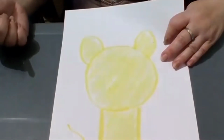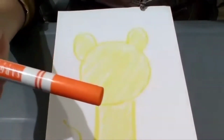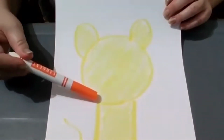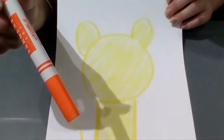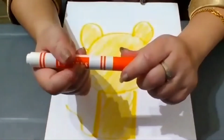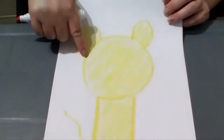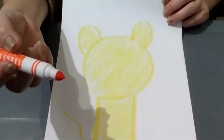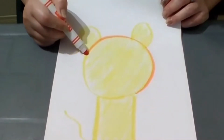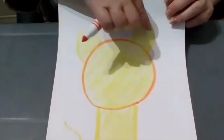Okay, so now I want to use orange markers, okay? So you will see the line here. I want to use the orange marker to trace the line, the outline of the tiger. Okay, just like that. Open it. And then you see the head is right here. I'm going to use the orange to trace on the yellow like this.